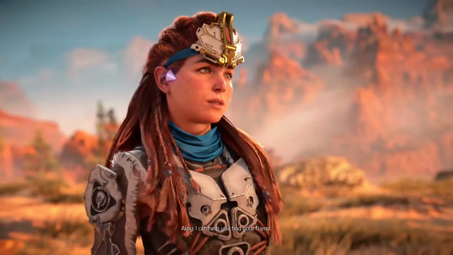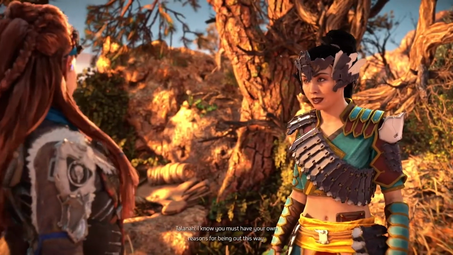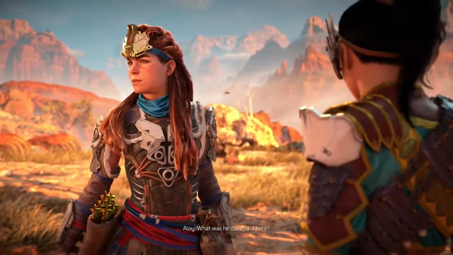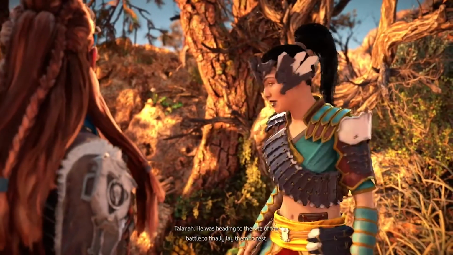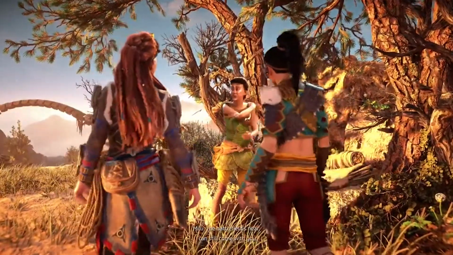I can help you find your friend. I know you must have your own reasons for being out this way. But I'd be glad to have your help. What was he doing out here? He lost someone close to him during the Red Raids. He was heading to the site of the battle to finally lay them to rest. Milu and I were on our way there now. The battlefield's near. I can still come with you.